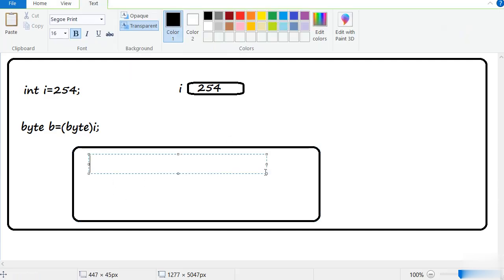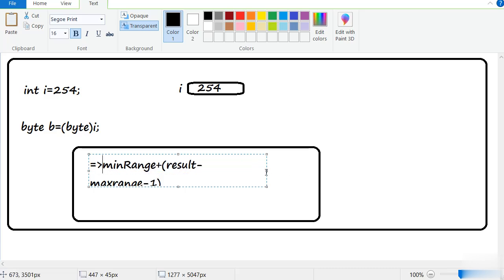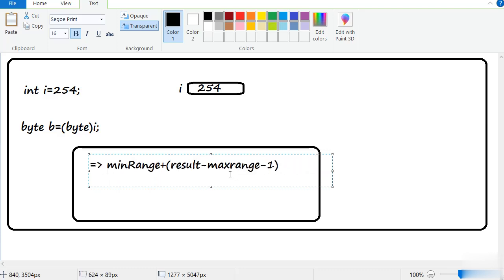Just calculate min range plus result minus max range minus 1. This is our shortcut formula. By using this, we can get the value which is stored by the JVM inside this byte data type.